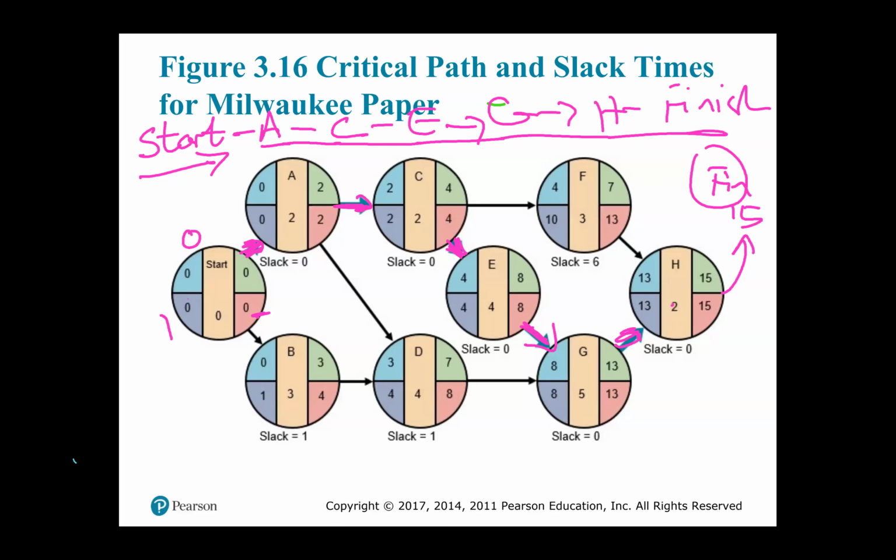So your critical path is start, A, C, E, G, H, finish. I know some places do not list the start, but I'm going to ask you, is the start of your exam material to your examination timing? It is.